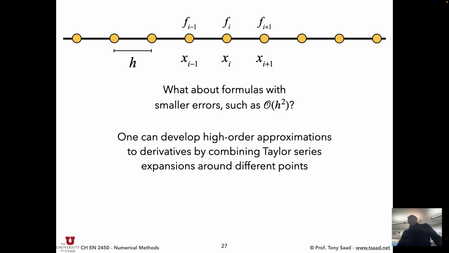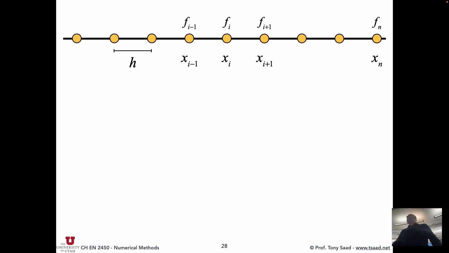All right, so now we can keep building methods using these Taylor series. We can combine Taylor series at f(i plus 1), f(i minus 1), f(i plus 2), f(i minus 2) in all sorts of ways to develop methods that have even higher order. So let's say you want to evaluate the derivative, but you want your error to be even smaller for that same spacing. The only way to do this is to have a higher order method. That p exponent in order h to the p, the higher it is, the more accurate the method is. So the question is, can we develop methods of order h squared, for example? Absolutely.